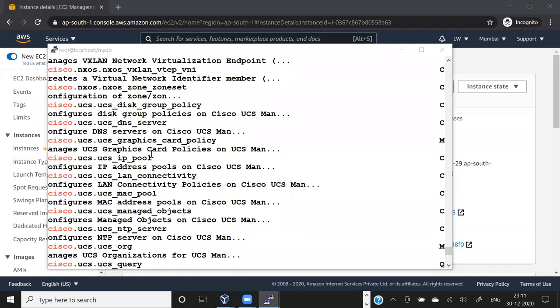Pawan asks, can we store the IP in a variable using the register keyword after launching the OS and update the inventory? Yes, Pawan, this is one of the approaches you can use. But this approach we can use only if we use Ansible to provision the new OS.